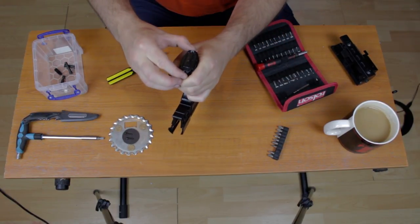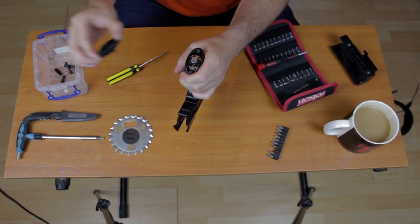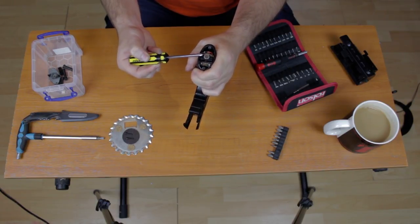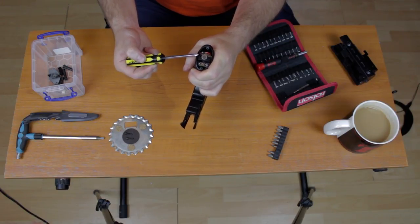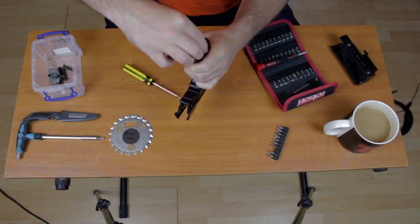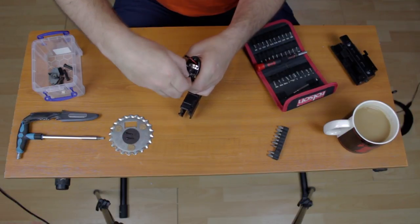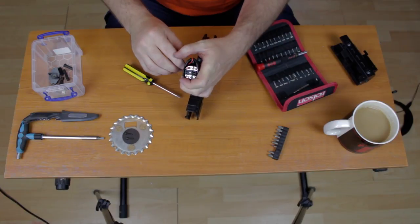Okay guys, so when you open this up now, take that off, the butt plate, okay? Put that under them. If you look, there's the red wire, the black wire, and there's a small metal disc on top of this motor here. Obviously that might fall out when you're doing it, so just be aware of that. I'm going to take that off gently and put it in with the spare parts. Take the red wire off, push it to the side, take the black wire, push it to the side.